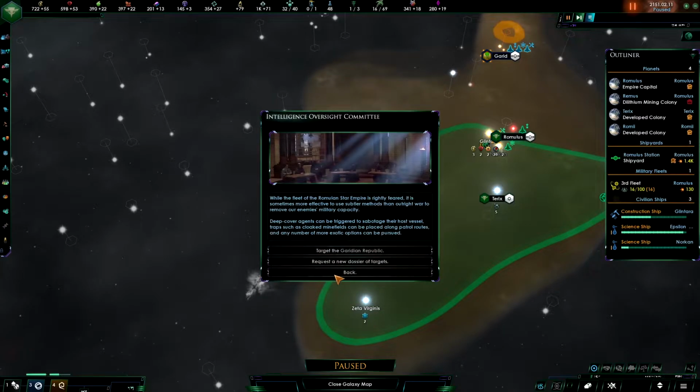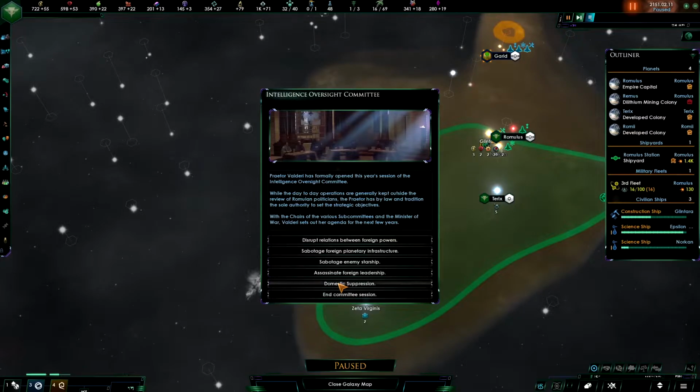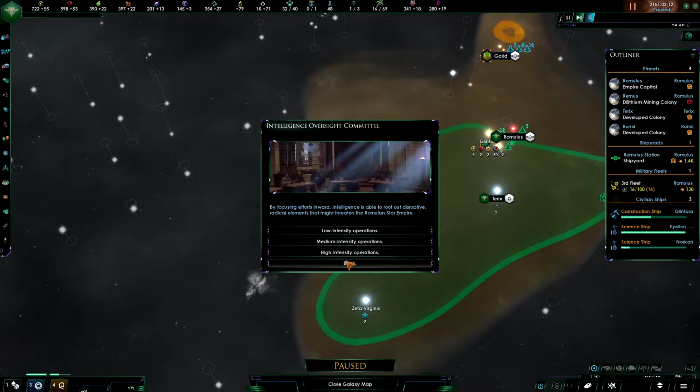Sabotage enemy starship. No, again, we'll only be able to do this against the Guridian Republic. Domestic suppression. Yeah, I guess low intensity operations for the domestic suppression. I'm not 100% sure what this does, but I assume that it will lower things like crime, things like that, so we shall see.